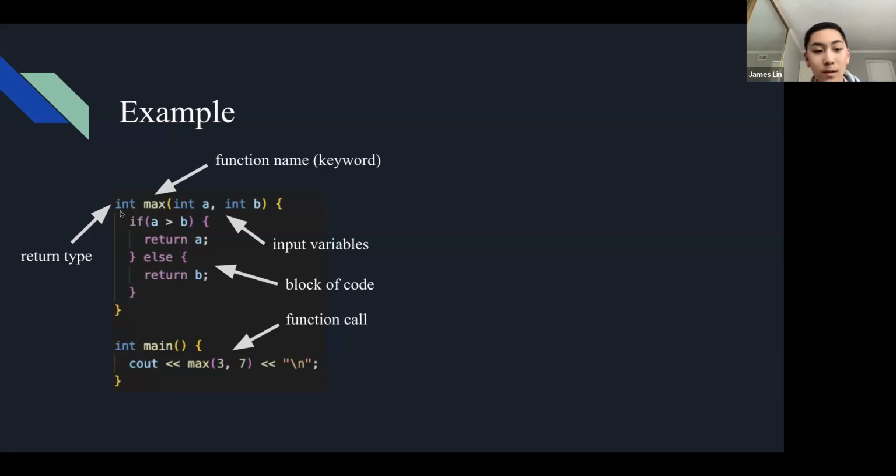And that's a return type. In this case, you would return an int. It doesn't matter if they're equal because b is still the max between a and b. If they're both 3 and 3, it still returns 3, and that's correct, right?